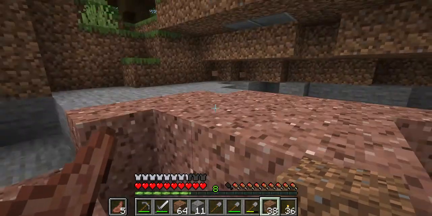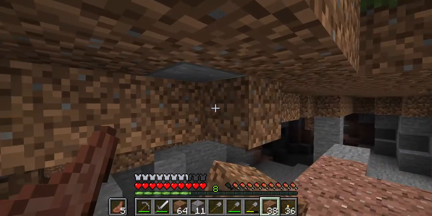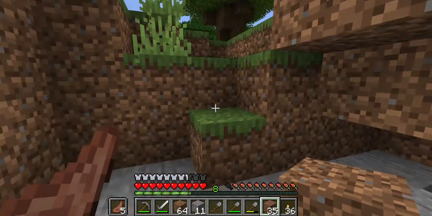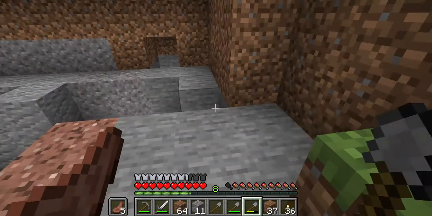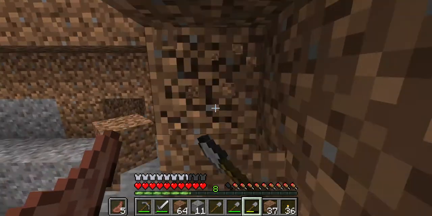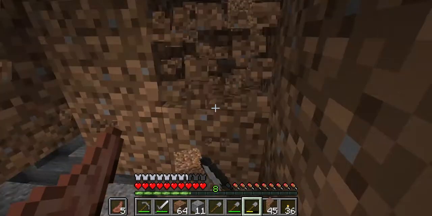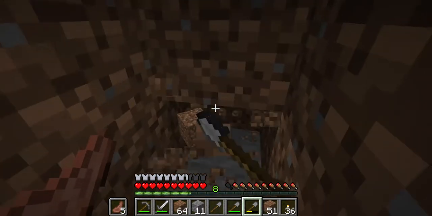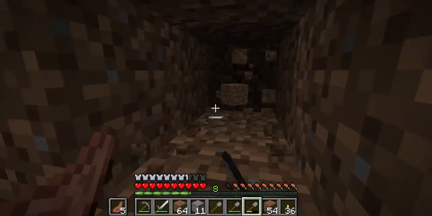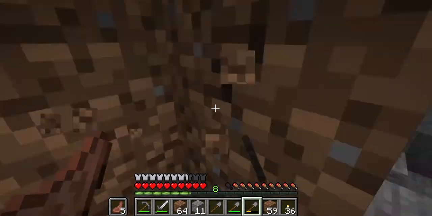It's also just good to have a supply of dirt, because if you ever need to do some landscaping, you just go into one of your chests and you've got some dirt. So that's also another reason I'm doing this. Because we are actually doing landscaping, that's why I'm getting all this dirt.